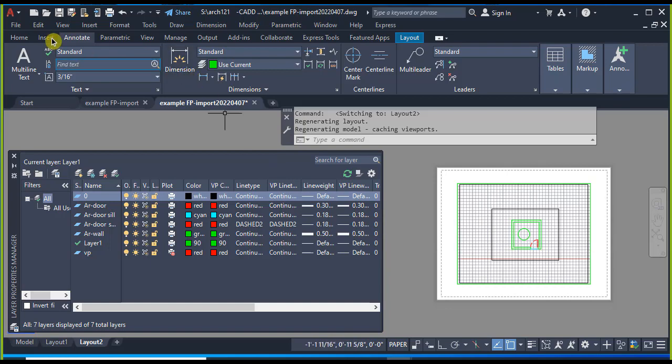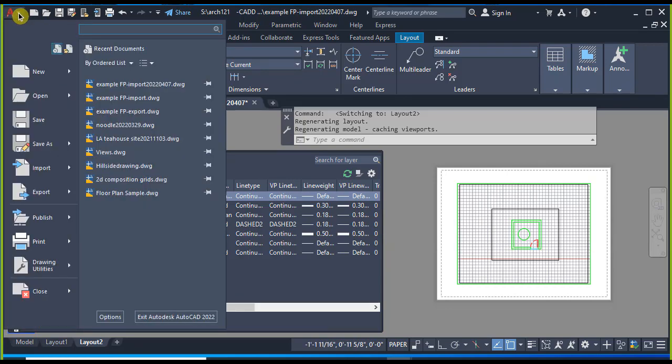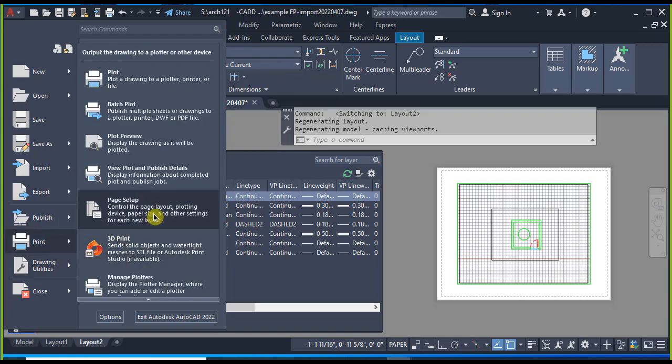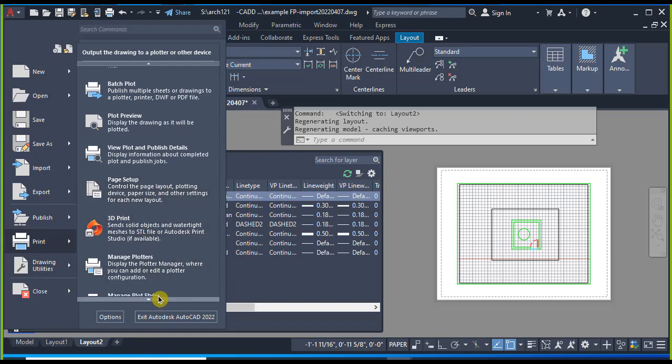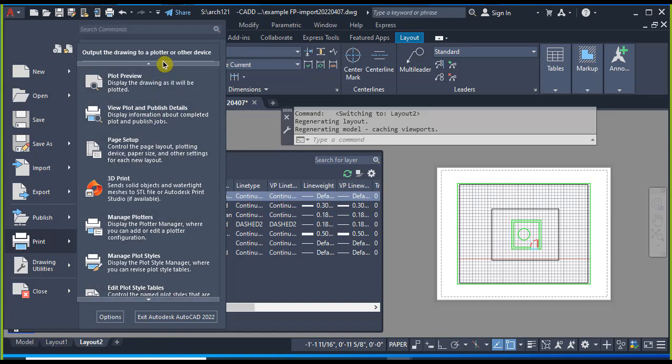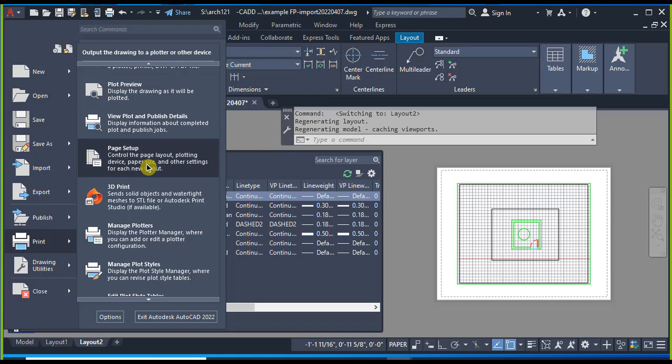To do so, go up to the application button and open up print, and select page setup.